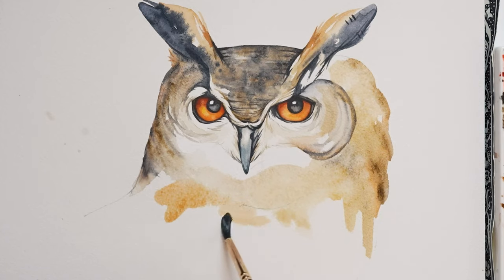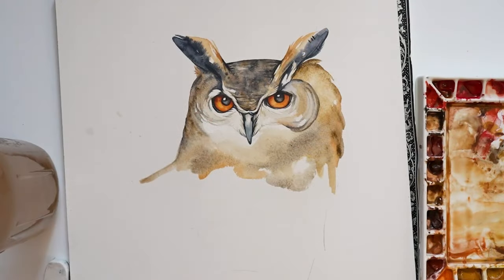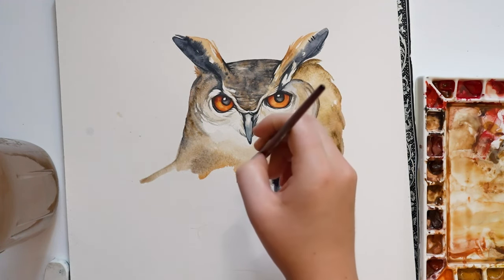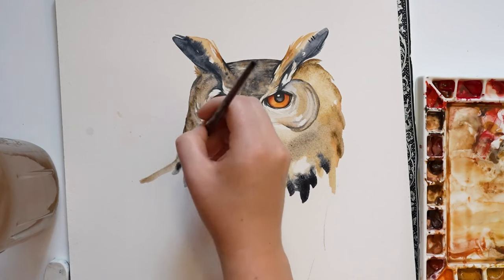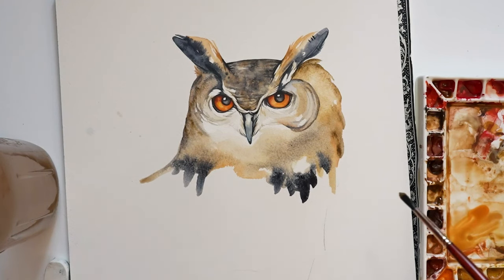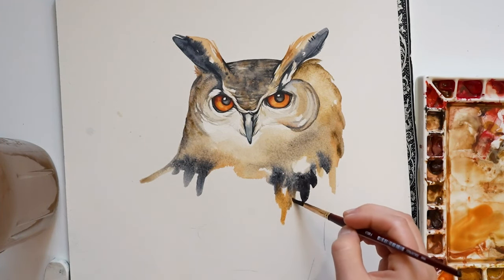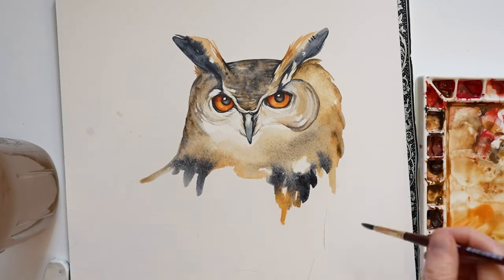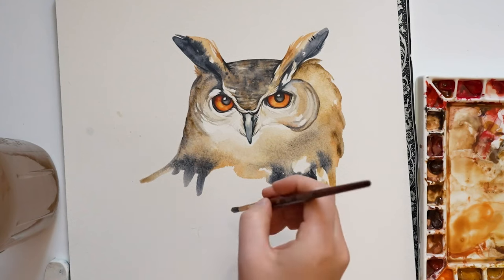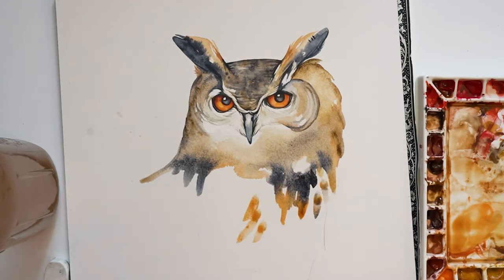After creating a wash with light orange paint, I'm going to be using some Paynes Grey to create some feather marks. I'm pulling my brush in an upward motion into the wash. I'm going to create more feather marks using a mixture of cadmium orange and burnt sienna. I'm using a wet on dry technique for this.